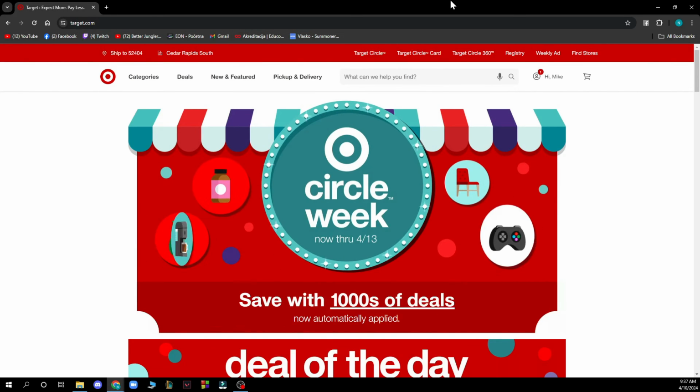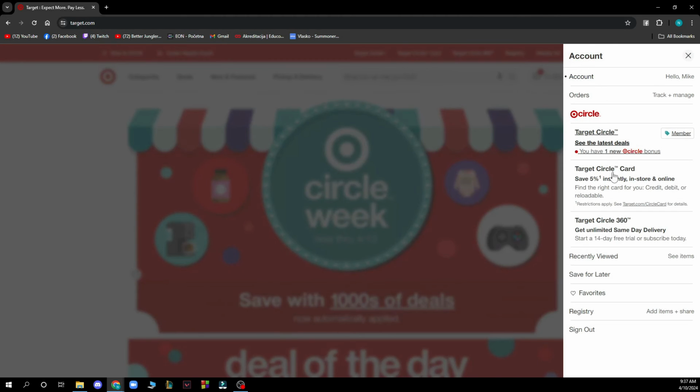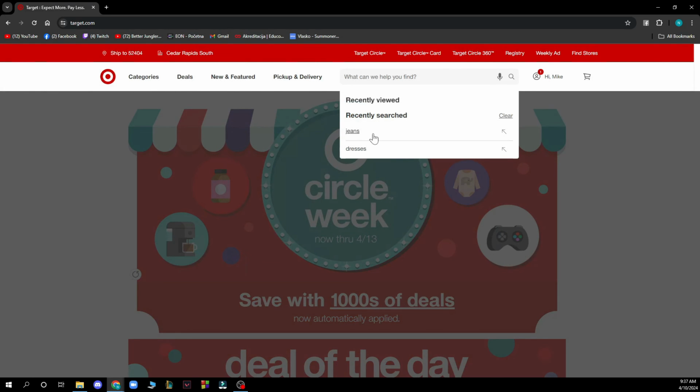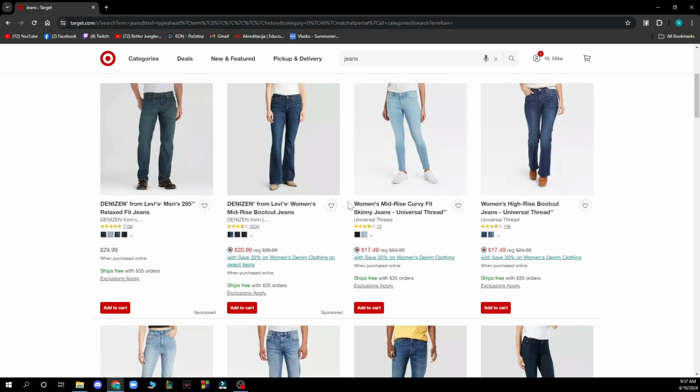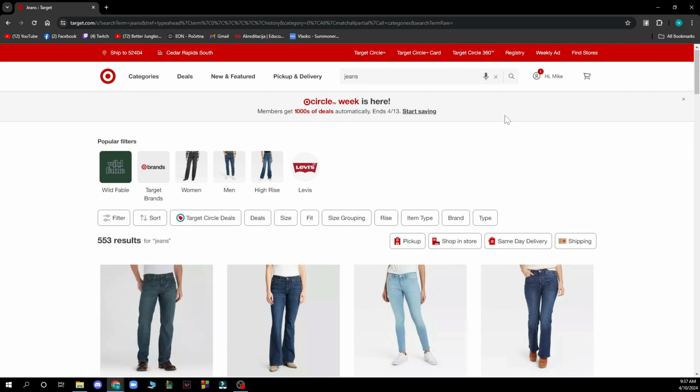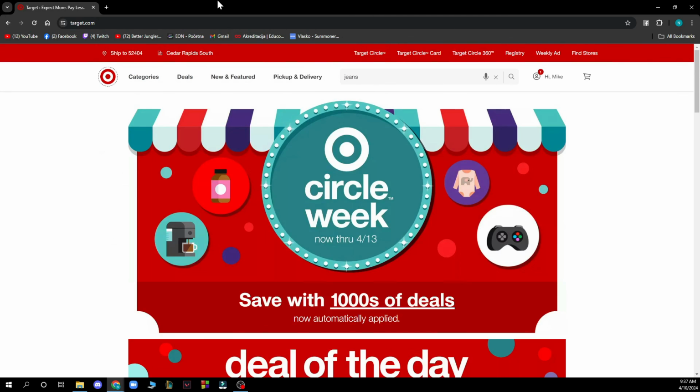Now guys, let's see how you can actually go and create a shopping list in Target. Well, it's pretty simple. You have two ways actually. You can go to your account here and have your favorites or save for later. So favorites, you can put things in favorites by typing in anything and clicking on the heart button here where you can keep them in the favorites, and that can be basically your shopping list.